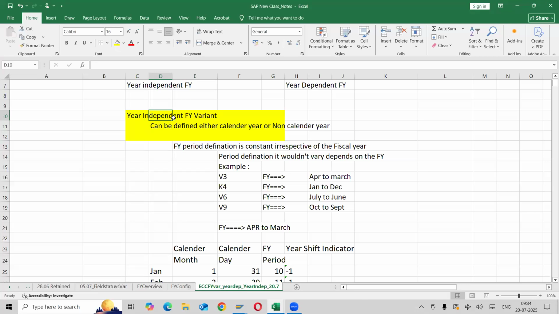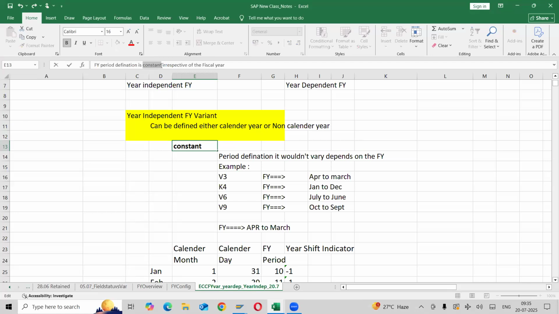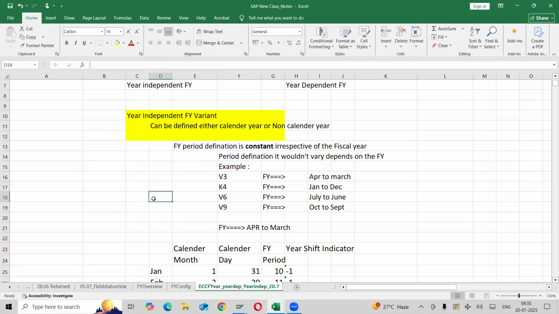Year independent fiscal year variant can be defined either for calendar year or non-calendar year. So here, for example, fiscal year period definition is constant. This is the term I have used: constant. Remember this. Irrespective of fiscal year, irrespective of whatever may be the year. Clear?